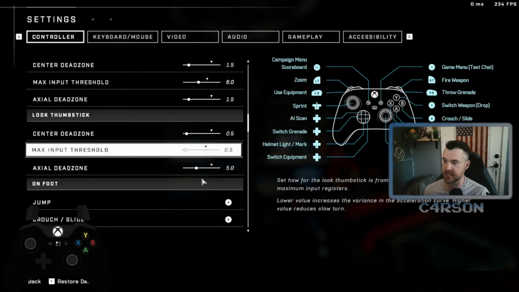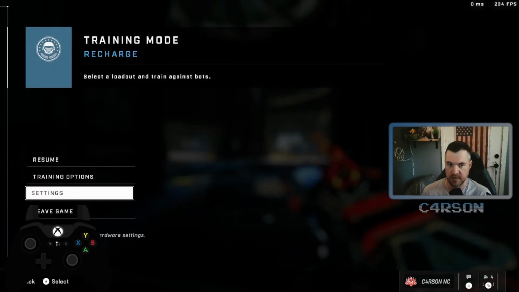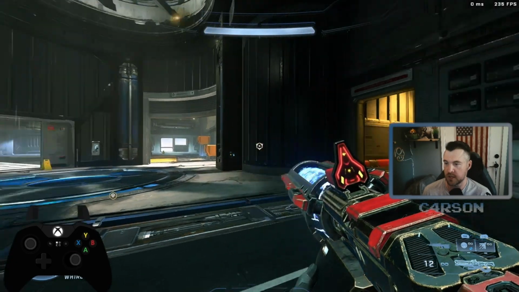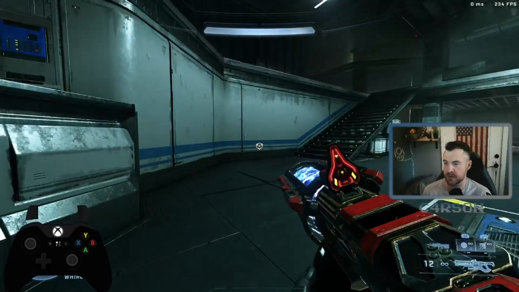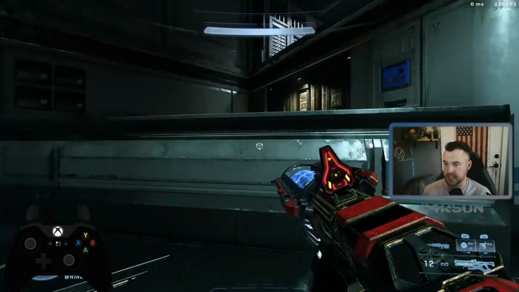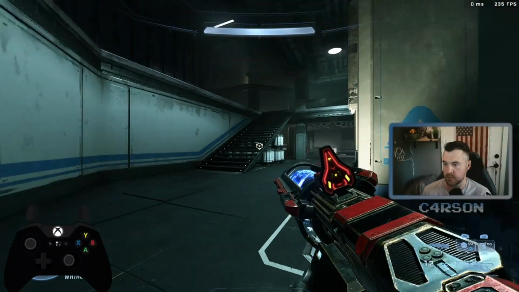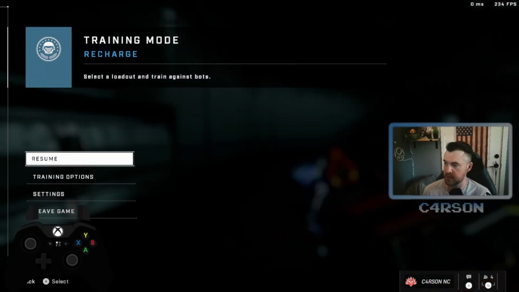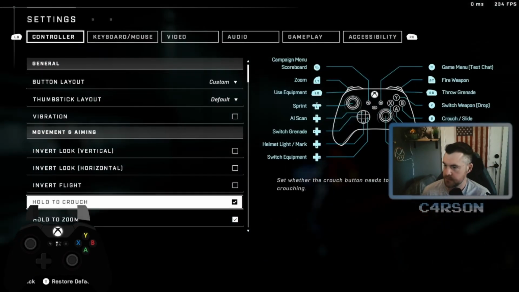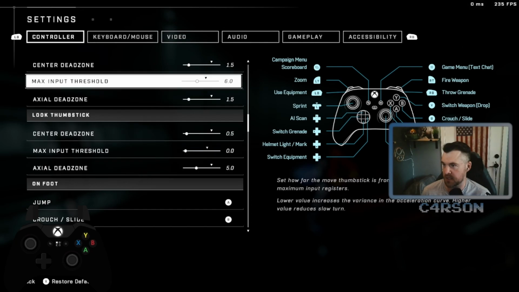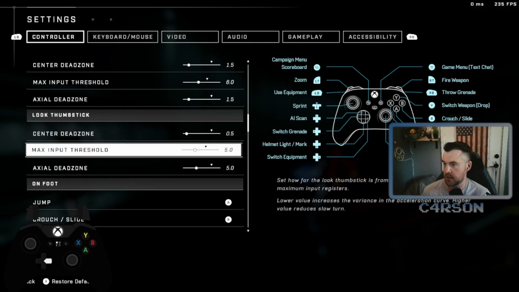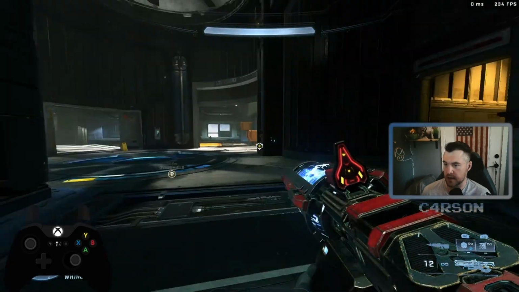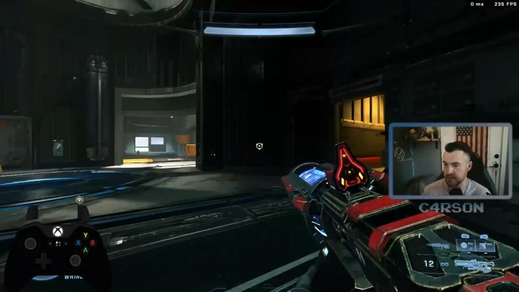And I'll try and demonstrate this in game. I don't know how well it's actually going to look on the screen, but we'll start with a 0 max input threshold, and you're probably going to need to watch my thumbstick at the bottom of the screen just to see what it's doing. So I'm just going to peg it all the way to the left, and you can see acceleration does kick in, moving to the left, and then acceleration kicks in maybe a quarter of a second, half a second later. Now, if I crank this up on my look thumbstick to 15, I'm hitting max.